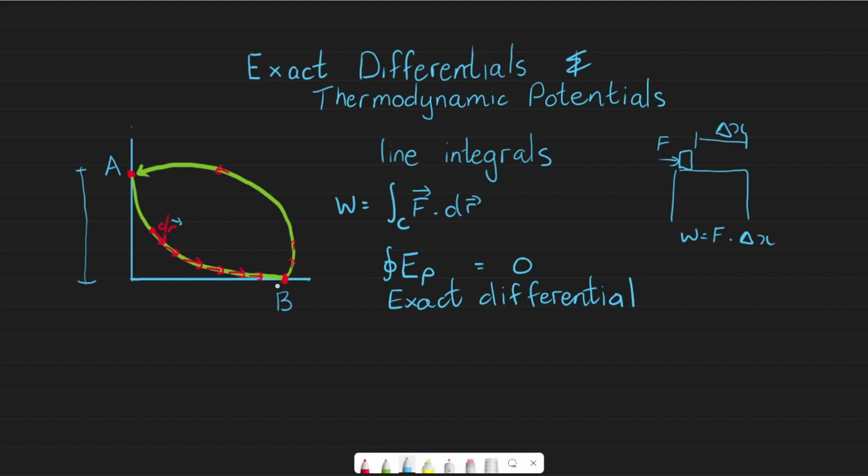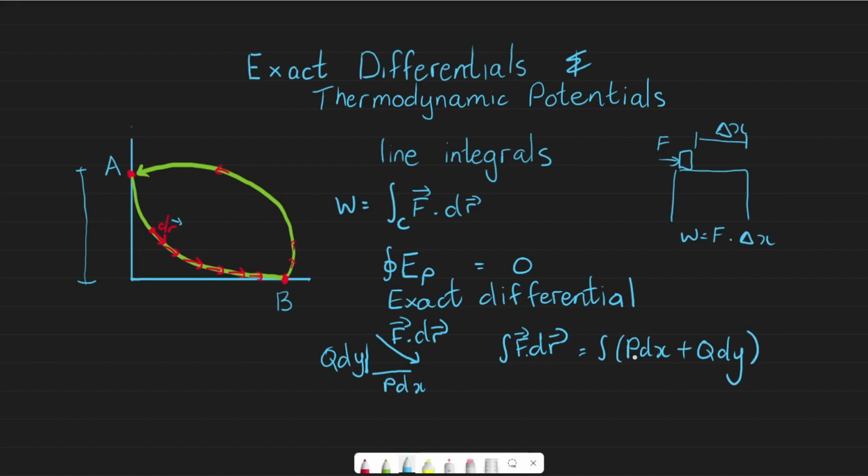We can now extend that to different types of quantities in thermodynamics. But perhaps before that, we can look at this integral, this F dot dr, and there is a way to split it up. If we have something like F dr, it can be split into two parts, such as Q dy and P dx. Perhaps we can think of this quantity F dr as traveling in two different paths, Q dy plus P dx. So we can write this integral of F dr as the integral of P dx plus Q dy.